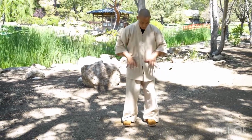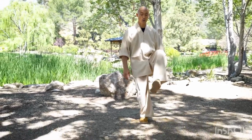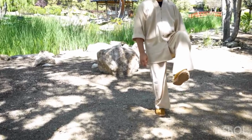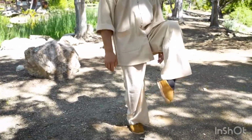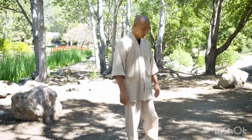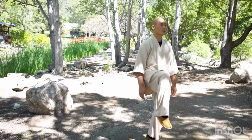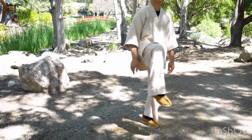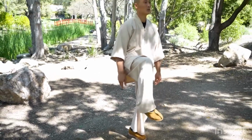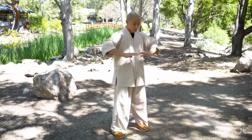Shift the weight onto the right leg. Lift the left knee, ankles, one, two, three, four, five, six, seven, eight, nine. Other direction. Place the foot down, shift the weight, other leg. Other direction. Back to the center.